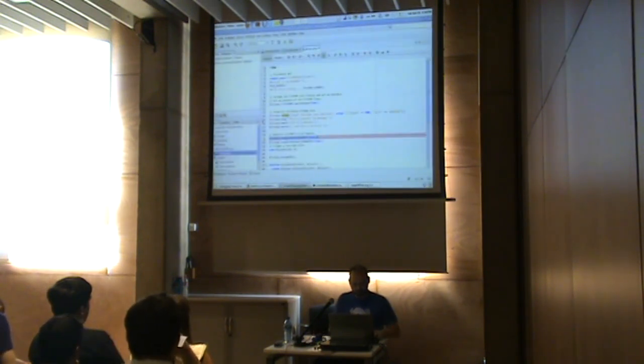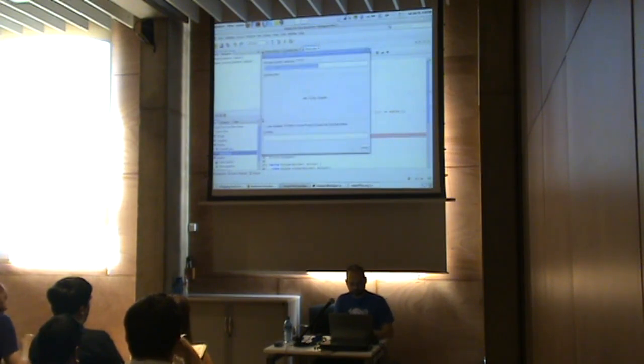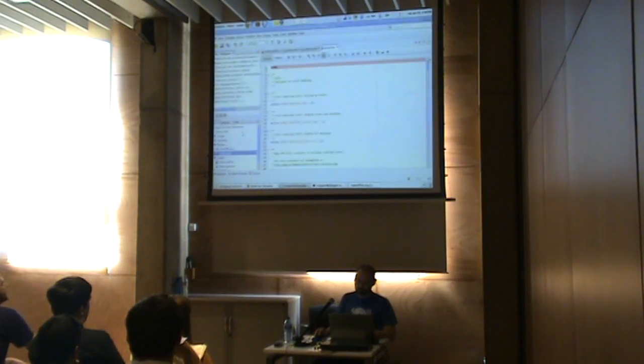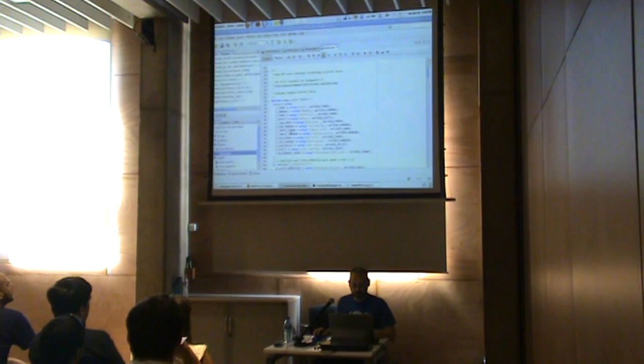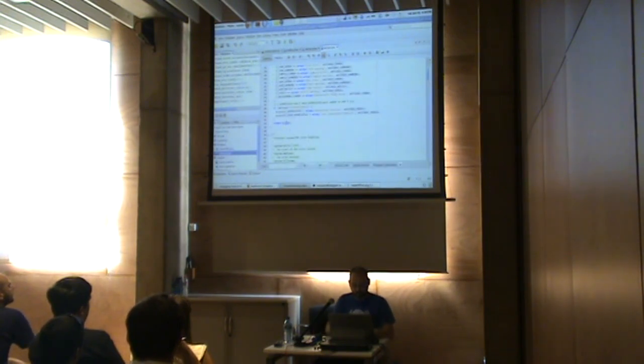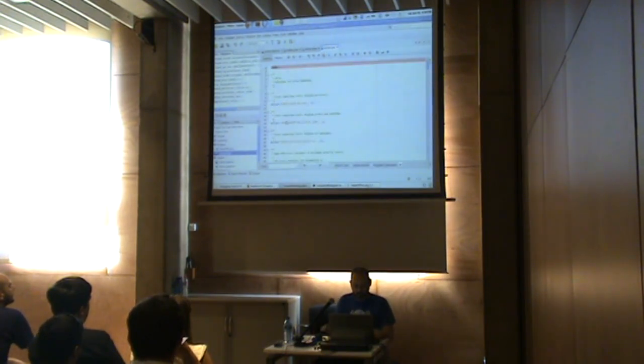You could go to Drupal's default error handler. That's a file called errors.inc, and whenever an error occurs in Drupal, this function will get called. I can just scroll down.